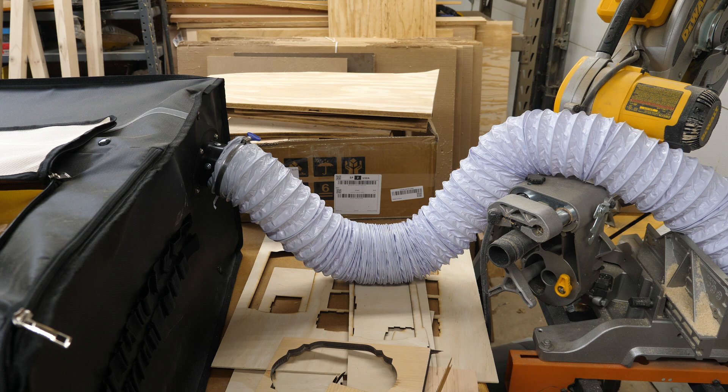I know somebody's going to say that should be a metal hose, and yes it should. But the enclosure I have upstairs in the loft does have metal venting on both my diode laser enclosure and my CO2 laser — those are both vented with metal ducting. This is plastic because it's very, very portable. I can wad it up and stick it out of the way when I'm not using it, and I am always right here — I am not away from this. So if some spark should generate and get up in there and melt that or start a fire, I will be right here. It's not like I wander off while this is running.